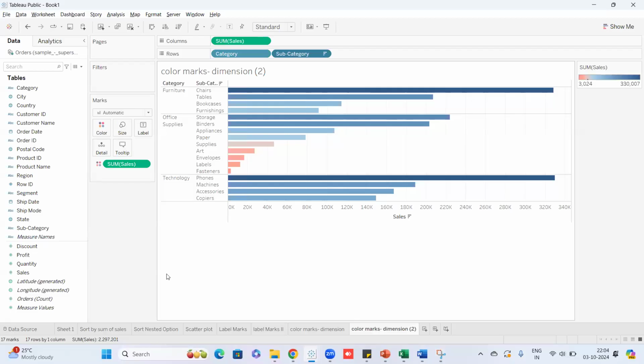What I would suggest for you guys is create similar views using this data set. I think in your PPT, you will have some examples also. Try those out. For now, I'm using category, subcategory, sum of sales. Maybe you can play around. You can use segment and ship mode. And instead of sum of sales, use a different measure from here and try to create a color gradient and see how the change is happening.